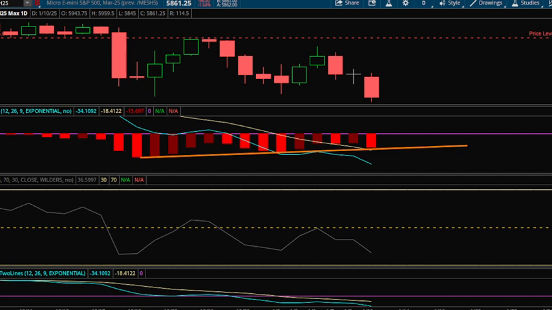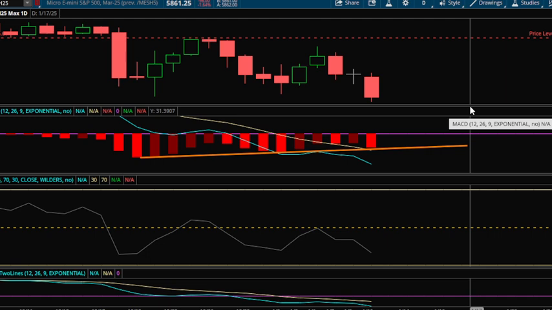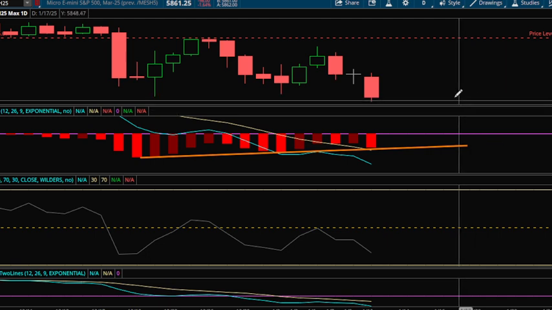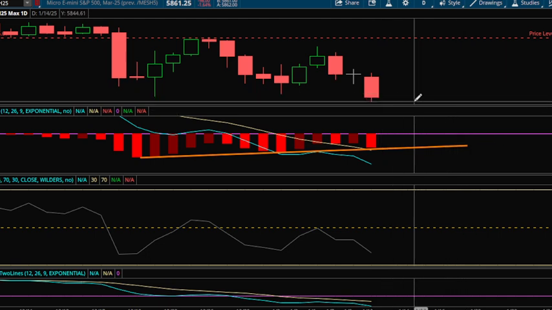Welcome back to another updated chart on the S&P 500. I'm going to do both the S&P 500 and the E-minis and E-mini micros. So we're going to start out analyzing the technical indicators that I have with it, and then finally end up with some overall wave counts.